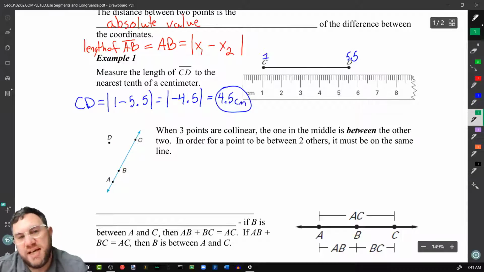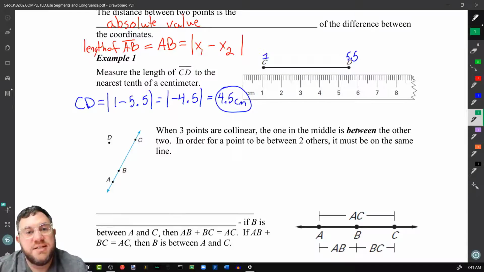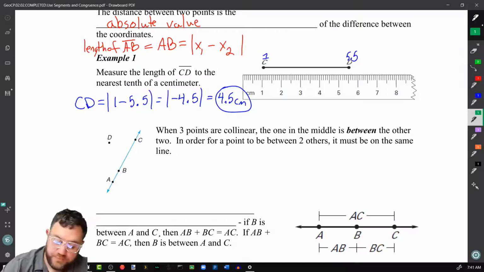The reason it has to be positive is because distance is always positive. If you walk from here to there, you are always walking in a positive direction. Even if you walk backwards, you are moving in a positive direction. When you get into physics, and maybe we'll do a little bit of it in here with vectors, vectors can be negative, but distance never is. If you don't know what a vector is, don't worry about it. You don't need it right now.